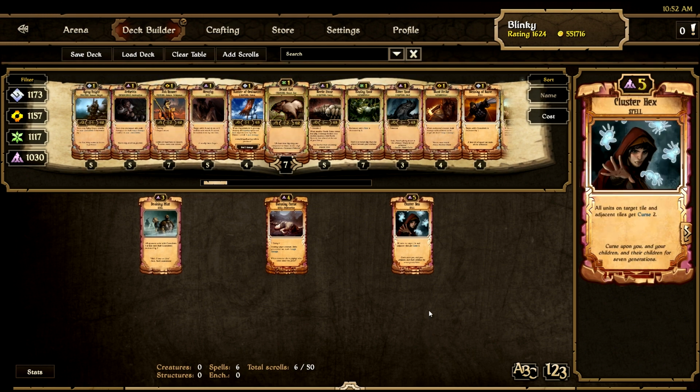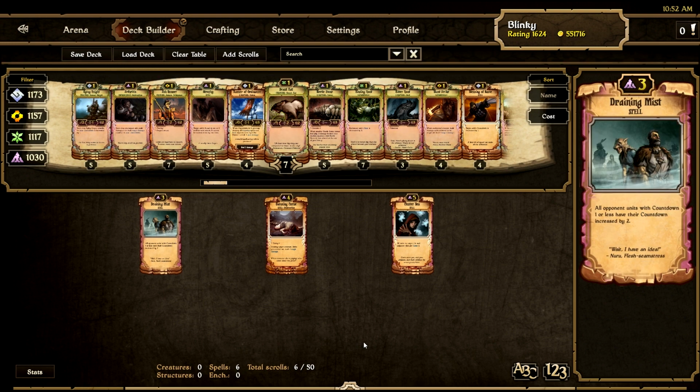Cluster Hex is a 2 of. All units on target tail and adjacent tiles get cursed too. So sort of AoE curse effect, which then means our poison can have more of an effect. And then Draining Mist to slow our opponent's stuff down. We're in a very aggressive meta. Mono growth aggro, mono order, tempo order, all hurt. So Draining Mist slows them down and allows us to sort of build up.